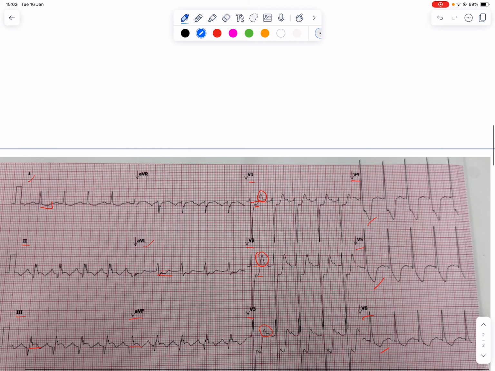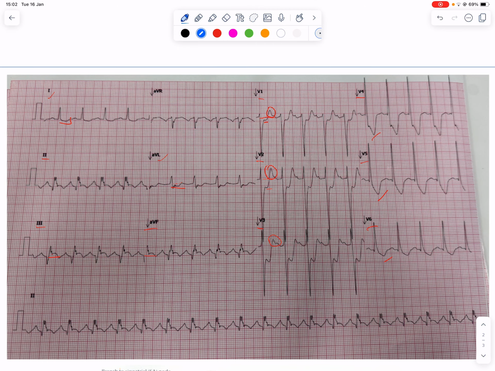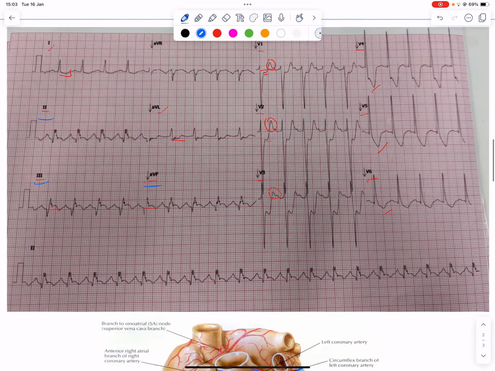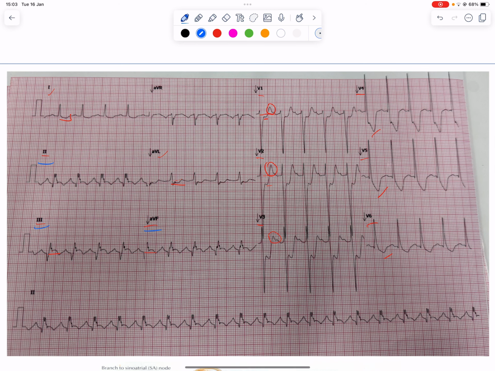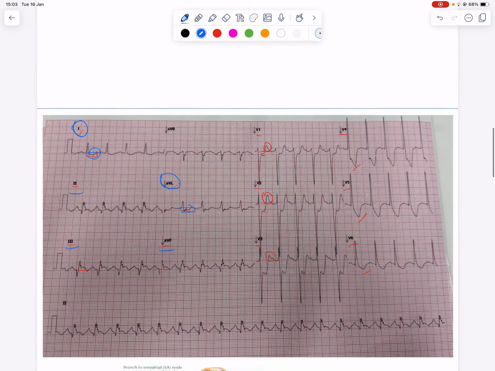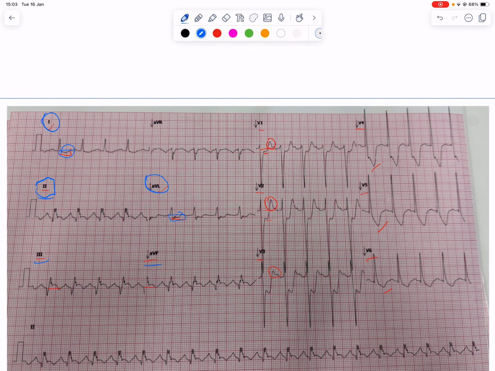We're making sense. So let's go back to our original ECG, right? Let's summarize what we found. We've got a posterior-inferior acute ST elevated myocardial infarction. Why? Because we've got ST elevation in the inferior leads, plus we've seen that there's ST elevation in our posterior leads, right? That's the first thing. The second thing is that we have a reciprocal ST depression in our high lateral leads, right? So this ST depression that you see there and that we see here, that and that, is reciprocal to the ST elevation in our inferior leads, right? So these guys are reciprocal to one another.